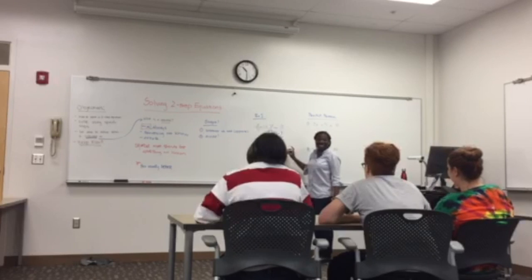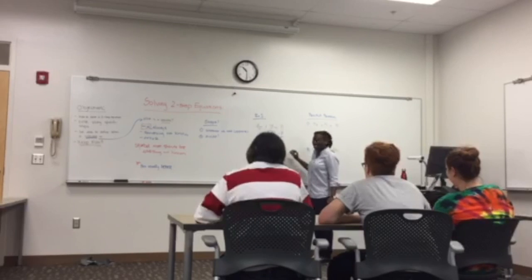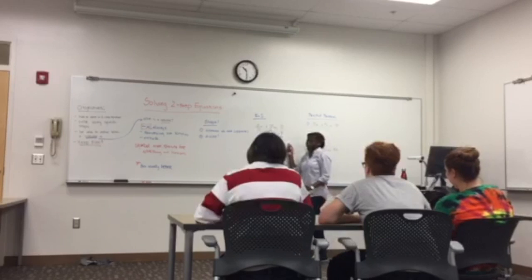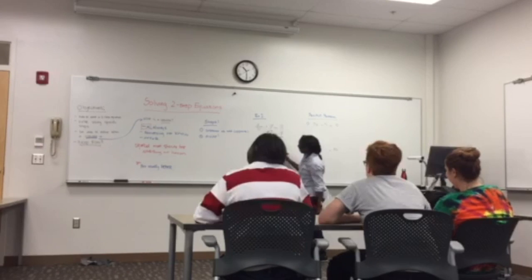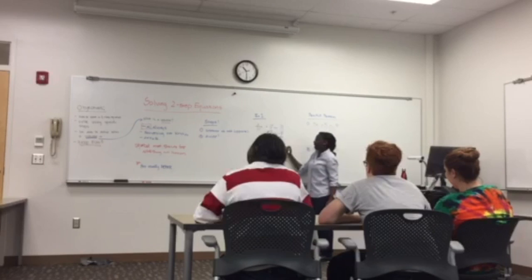Not 2. Negative 2. Okay, look at the way we did it this way and now this way. What's the difference between this side and that side? Negative, exactly, just the negative sign. So if we put the negative sign down here, what should the answer be? 1. Exactly, x equals negative 1.